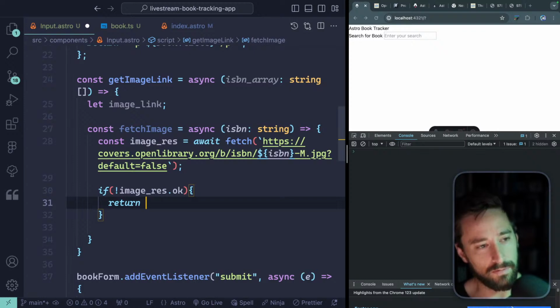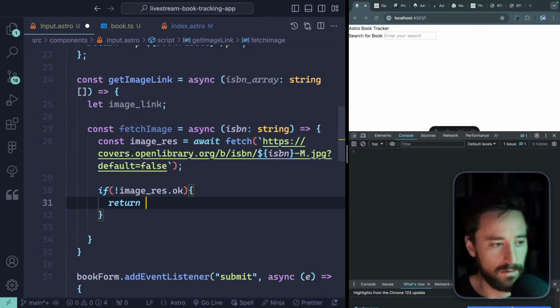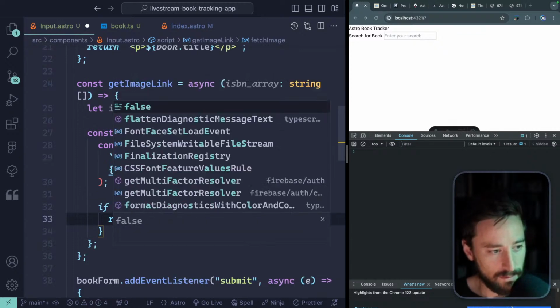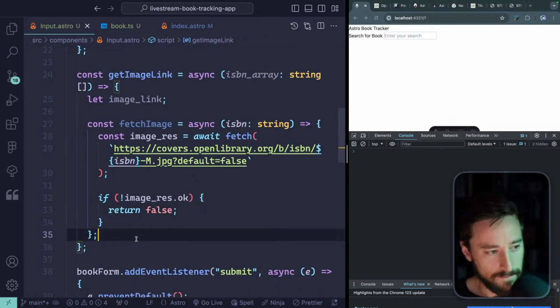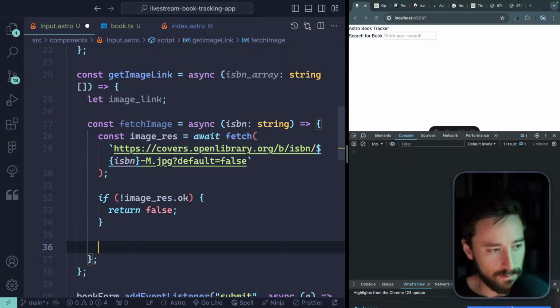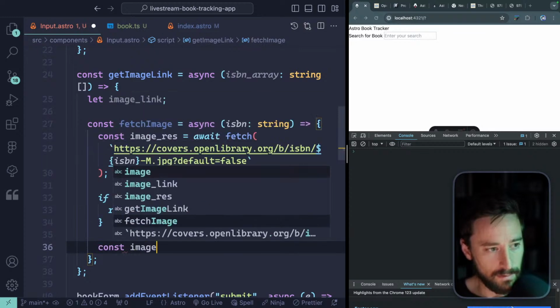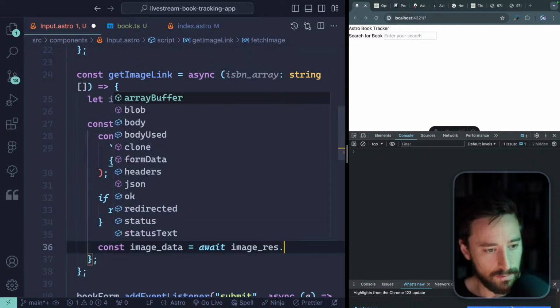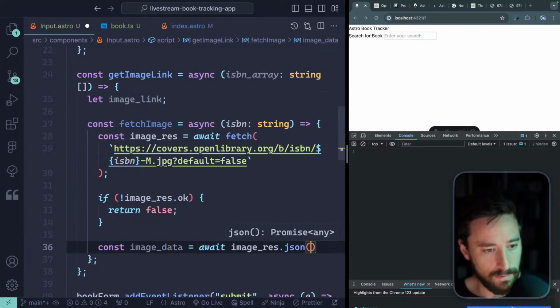I want to loop through this string array until I find one that works. So let's just return like false or something. Okay, and then otherwise, I guess I need to grab the data. So await image res.data or .json.